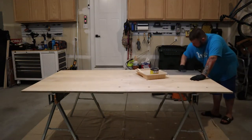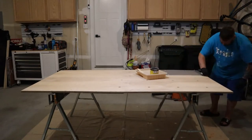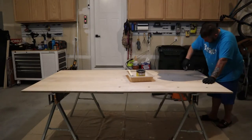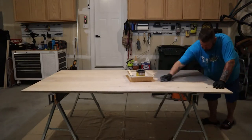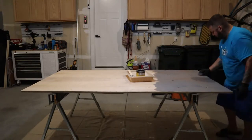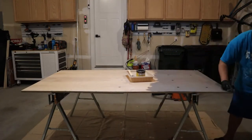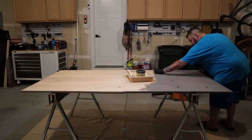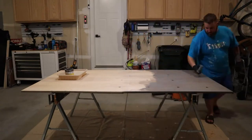And then I used a staining sponge to apply the stain over the entire board, make sure I got into all the cracks and all of the holes for the dowels. And then at the end, you can see I just went over everything with just a nice single pass just to make sure everything was nice and even. Let that dry for just a few minutes and then took some paper towels and wiped off all of the excess stain.